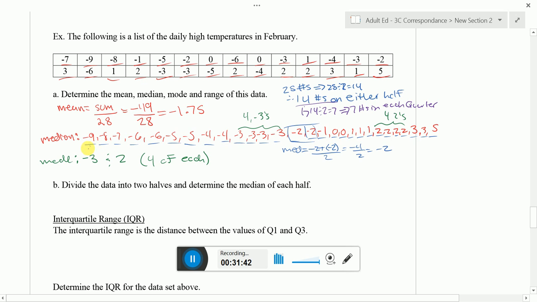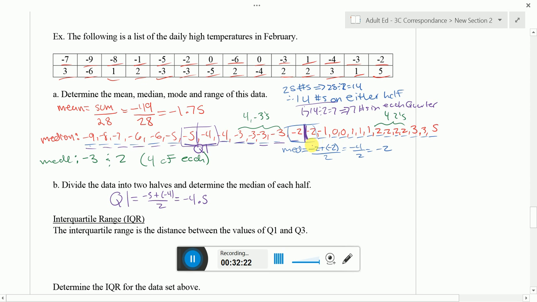So basically we can go 1, 2, 3, 4, 5, 6, 7. Again, our median is here, so our half goes 1, 2, 3, 4, 5, 6, 7. Here are the two numbers in the middle. Right in between it, we call this Q1. That basically is saying that that's the end of the first quarter. At Q1, we add those two numbers up, -5 plus -4, and divide by 2, which gives us -4.5.